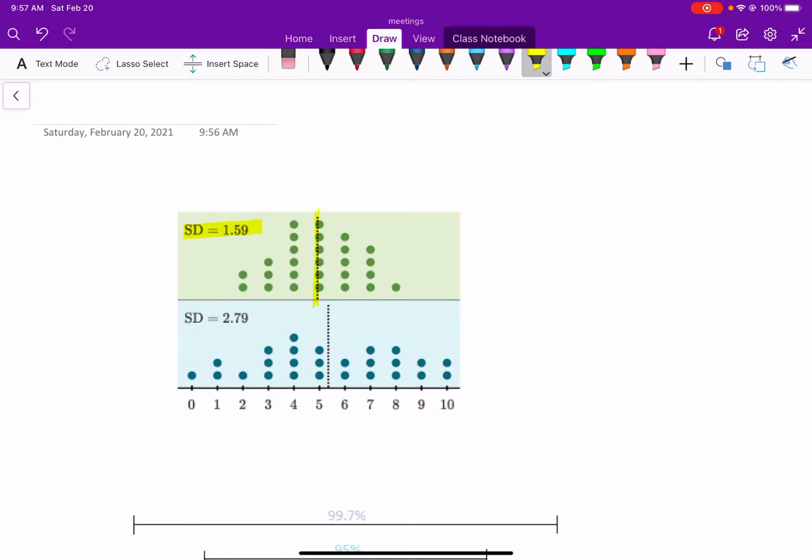Now you can see the data for this one is pretty close together, centralized around the mean. You have a couple of pieces of data out to the sides, but most of it fits right here into that center portion of the data. Now look at the second graph. Here the standard deviation is 2.79. Again, here is my mean, this dashed line, and my data is much more spread out than in the picture above. Again, remember that this is the distance from the mean, so you're saying that the average distance a data point is from the mean is 2.79.